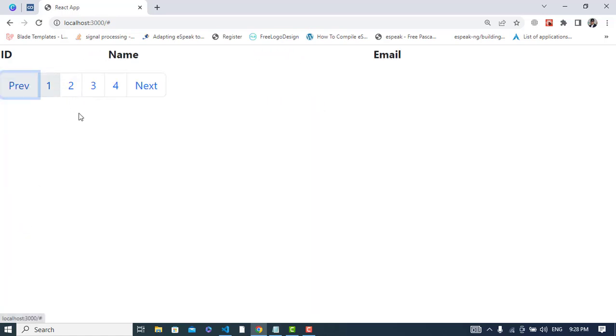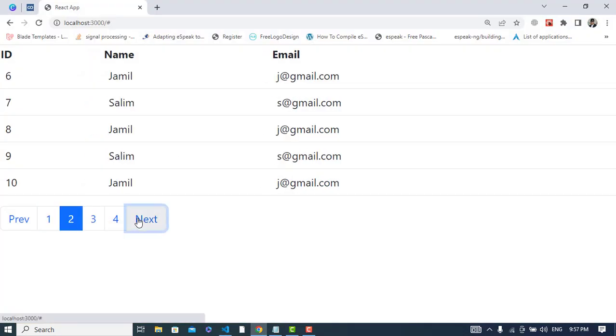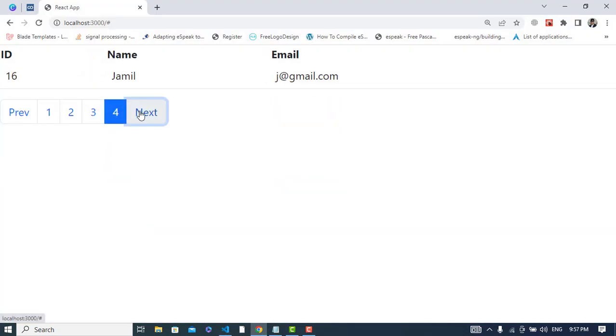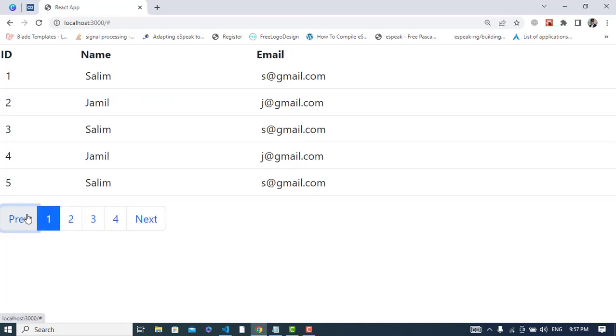It should not go back from the first page. So we will fix the error: it should be 1 if it is not equal to 1, and also it is not equal to the number of pages, the last page. So now let's see it. Yeah, we have it now. Let's click next, it is not going, and also if we click previous, see, it is not going back.